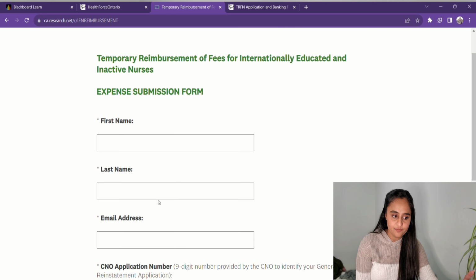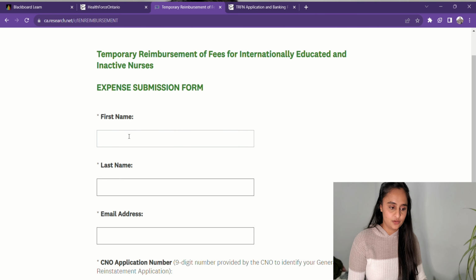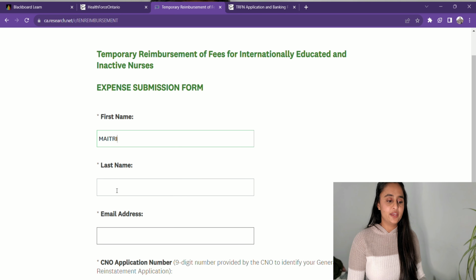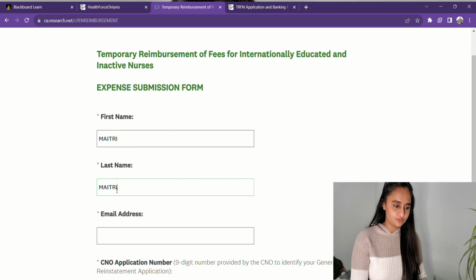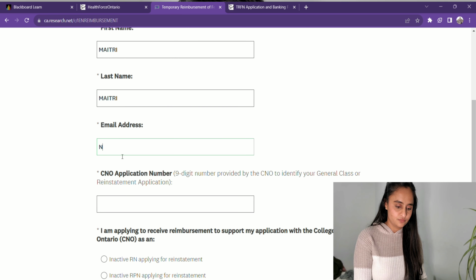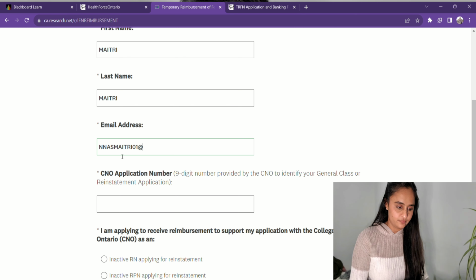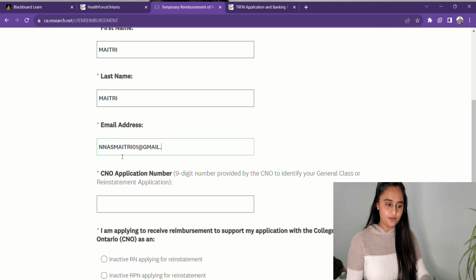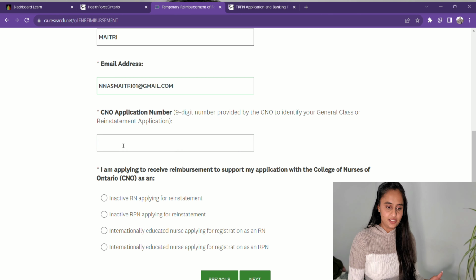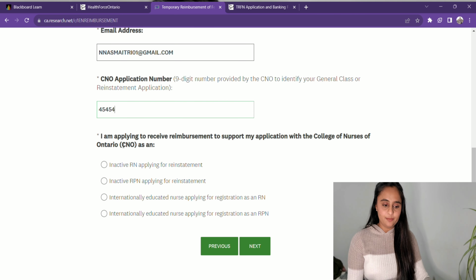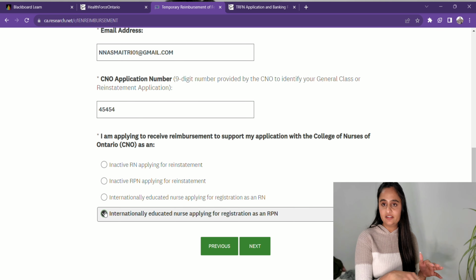So your first name, I'll just write Maitri. Last name, I'll just write Maitri. Then my email address, then my CNO application number, I'll just write randomly, and then my application, under which criteria I'm applying.